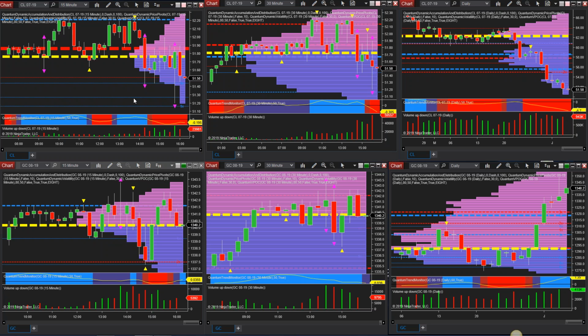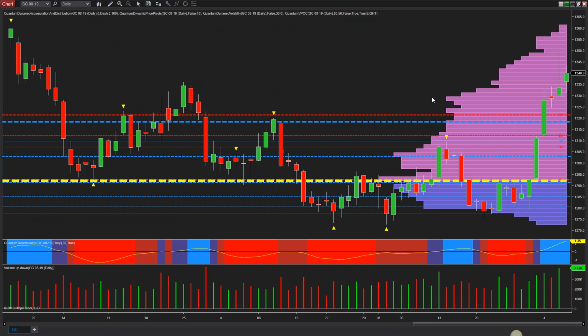Top line is oil. We're on July, and I've got the 15-minute, 30-minute, and the daily over here. Down at the bottom, we've got gold. We've got 15 again, same time frames, 30, and on to the daily. Again, we did a couple of posts on this fairly recently, I think. Fairly bearish on oil and fairly bullish on gold. I think we did a post around 13.30 per ounce, maybe even slightly lower than that. I can't remember now. Let's pop that up on the daily. It's now up to 13.40 odd as we speak. And I think we were looking at 13.50 as a potential target to reach that sort of level and maybe congest around that region.